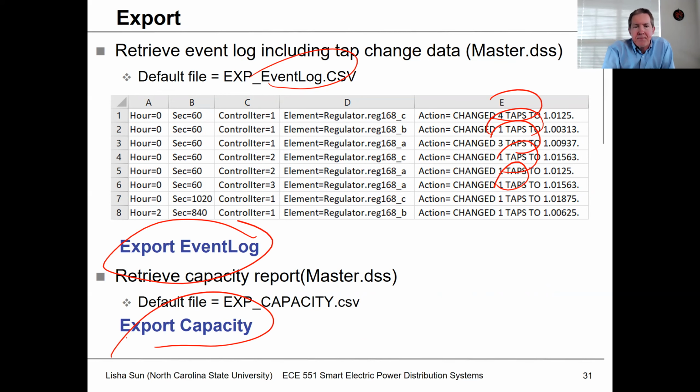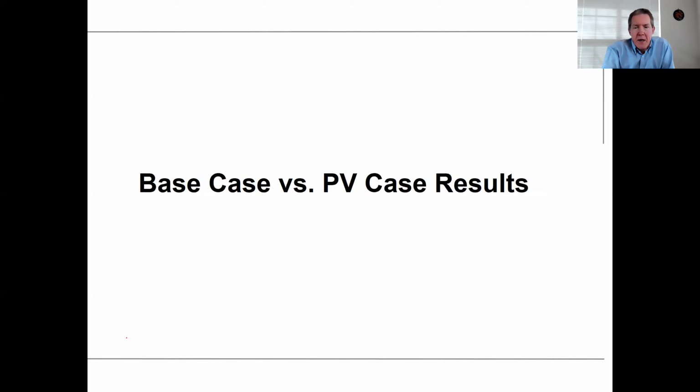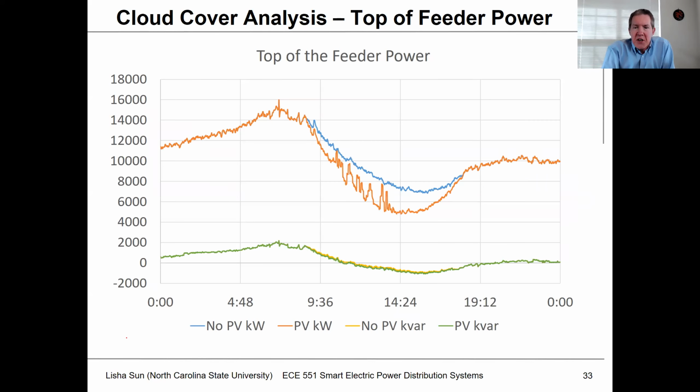All right, so finally, when you look at the results, these are plots that are made in Excel. These aren't plots made in OpenDSS. But if we're comparing our base case to our case with PV, what you would see initially for your base case is what we're showing here in blue.